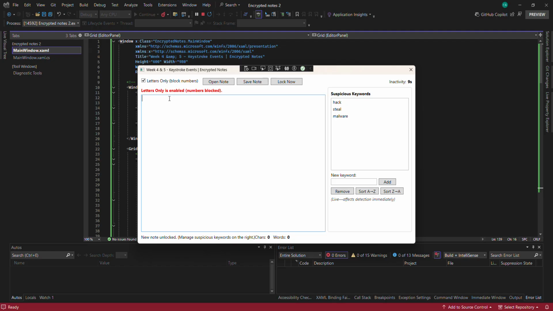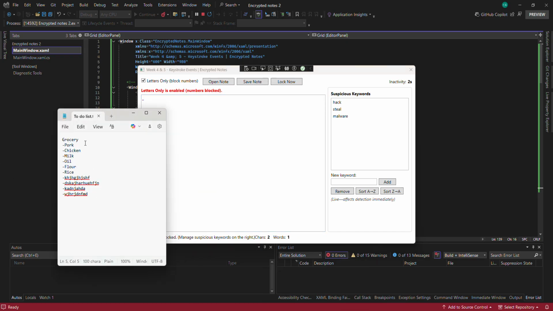I handle this with PreviewTextInput and PreviewKeyDown. Now let me try to copy and paste any word, and then Control V. It will show copy, cut, and paste is blocked.